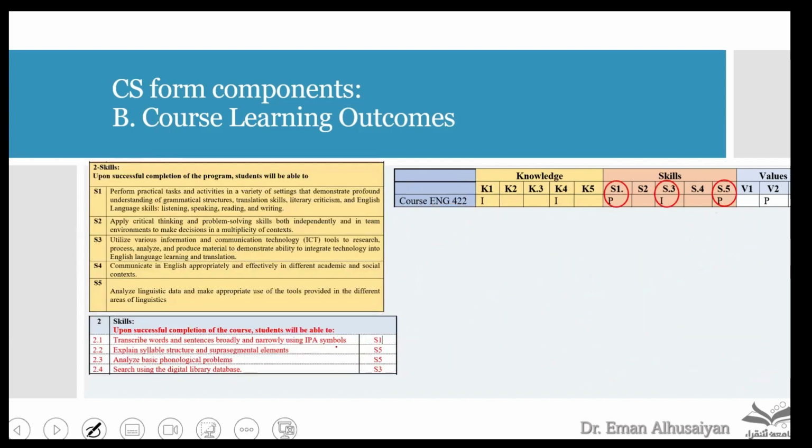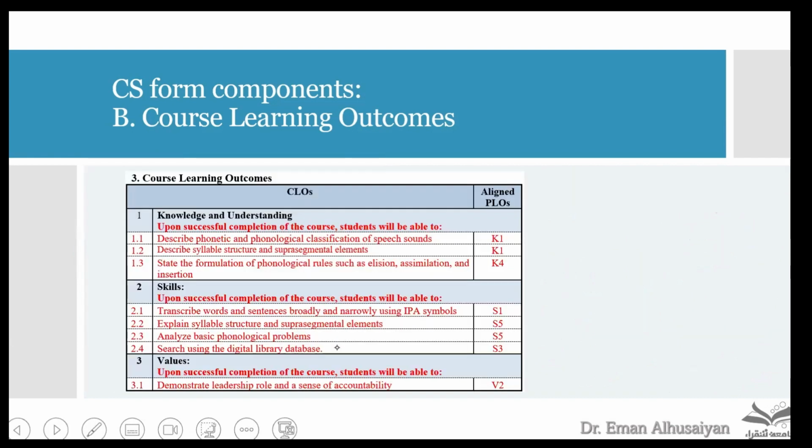Okay, so when you finish your CLOs, number one, you need to be comprehensive and overall at the same time. It means that you should cover all the learning outcomes that are in the PLOs and that relate to your course. Number two, you should have at most 8 learning outcomes. Be careful, having so many learning outcomes means that the course you are teaching is not specific.